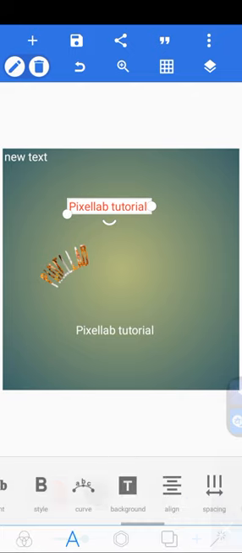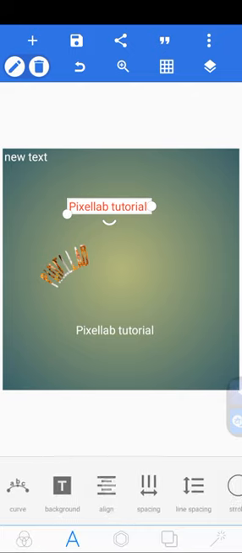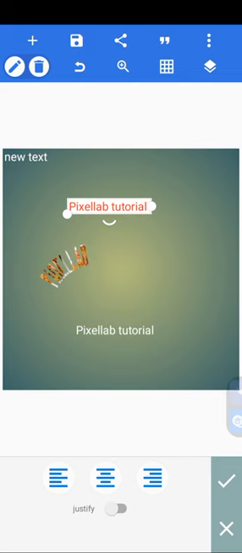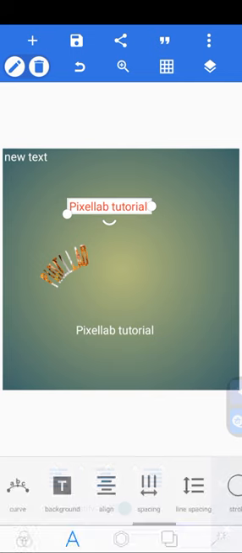Okay, so align, we all know what align simply means, like to align your work to a specific direction, either to the left or to the right, or to center. It can also justify. These two help you to also justify.